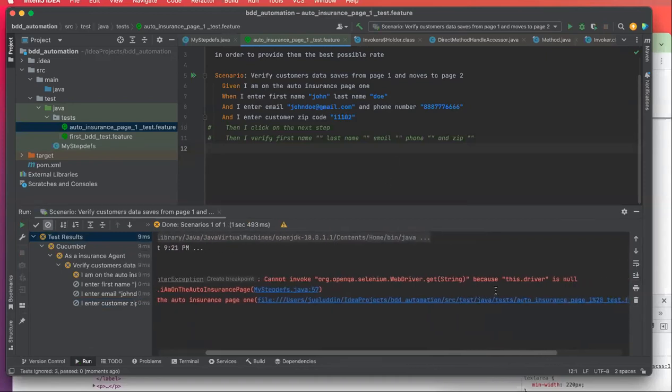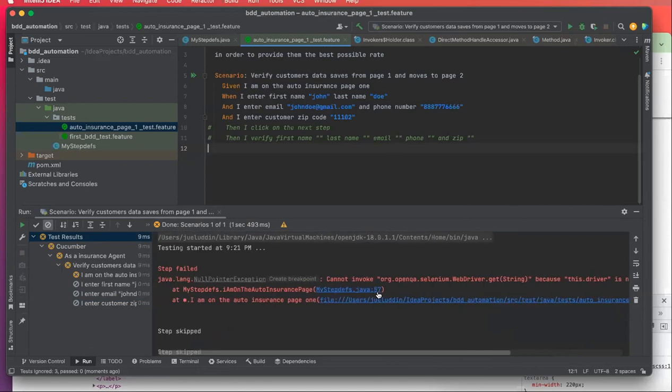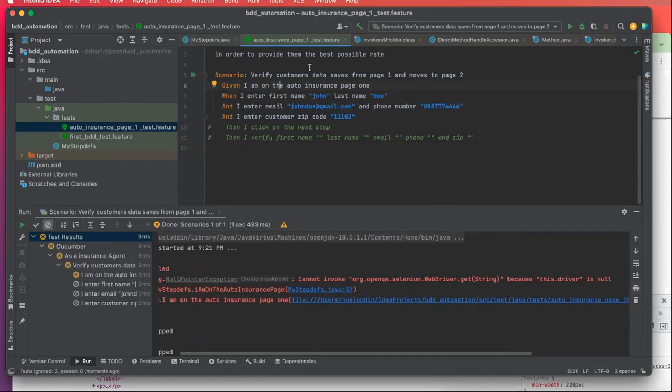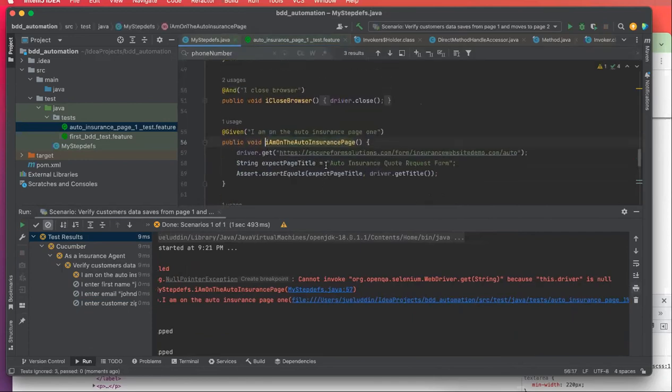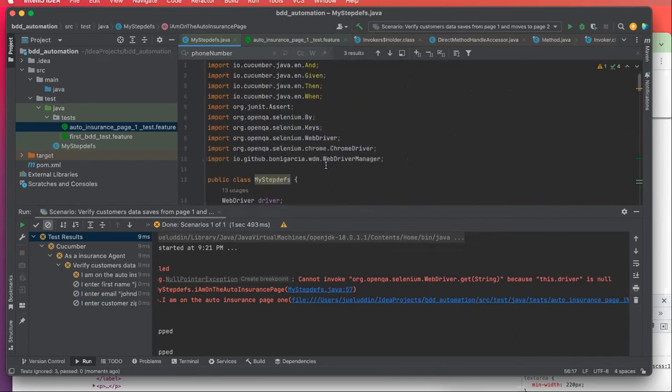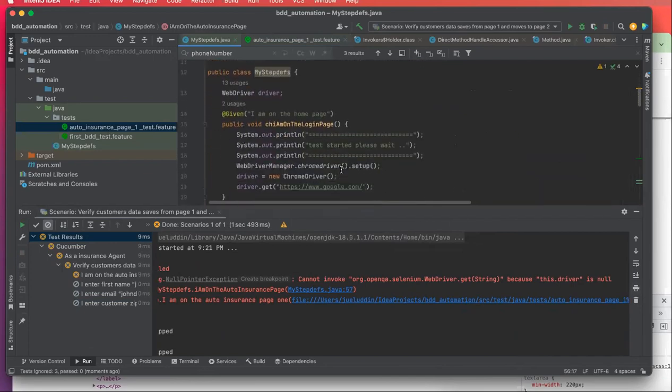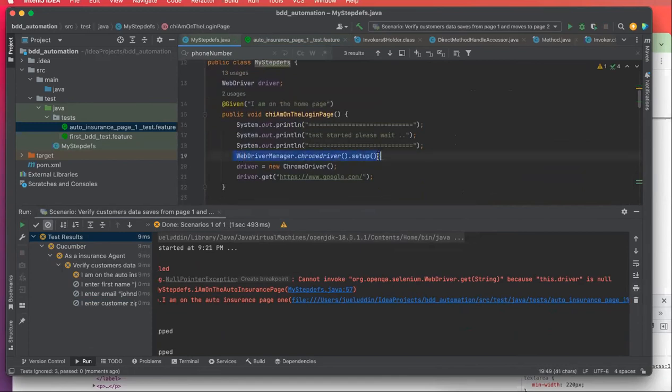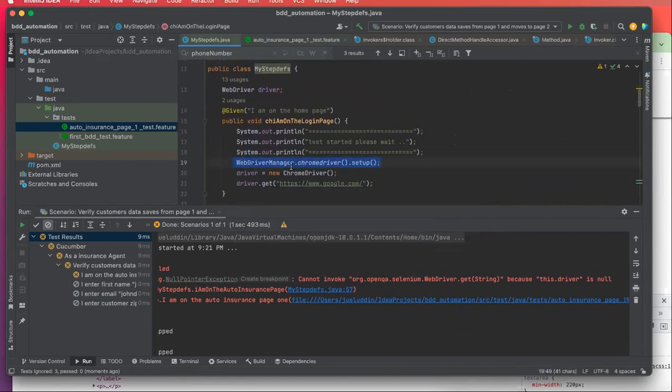Okay, so now we have a problem with my driver. So let's see, what is the problem with the driver at this point? It says that driver, okay, get string because this driver is null. Okay, why? All right, we didn't, okay. So think about this way. This guy is up here and we're trying to create the driver and it is already inside of a method that we haven't even called.